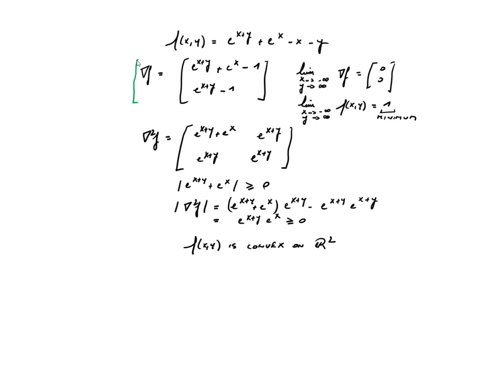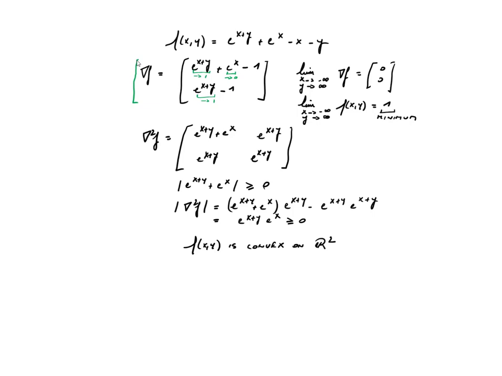And you can notice that when x tends to minus infinity and at the same time y tends to infinity, well, this gradient will be 0. Okay, this term over here will tend to 1, this one as well, and this one will tend to 0, right? So we have a minimum when x tends to minus infinity and y tends to infinity, and this minimum is 1. You take the function and you take this limit, and this is what you will find.